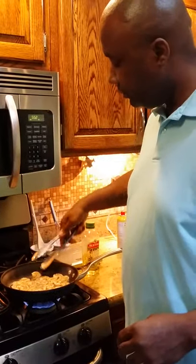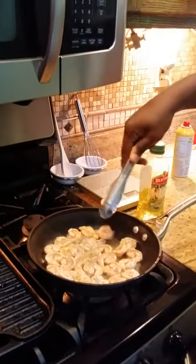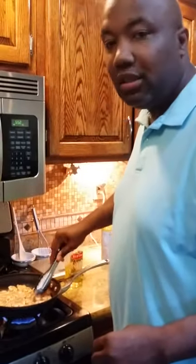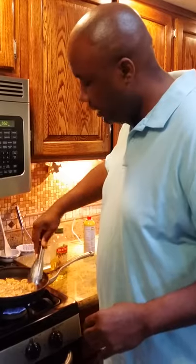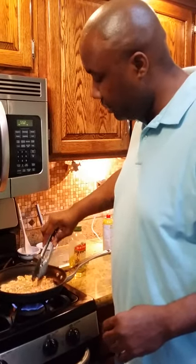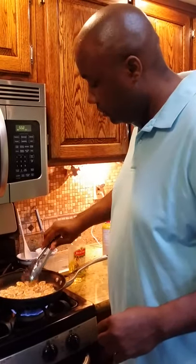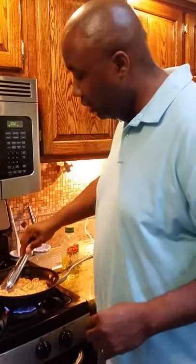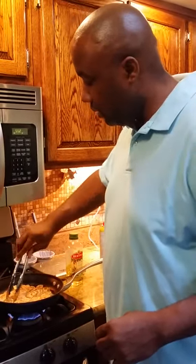Get back over here to my shrimp real quick. See the color that's turning? It's just turning. You want to make sure that you're staying on top of that — just giving a little color to it. I like to call it getting a little suntan on it. Flip all those over real quick, and we're almost there. Oh guys, if you can smell it, it smells great. Once I flip them, because the shrimp really don't take long to cook, I'm just going to turn the heat off and let it cook through.